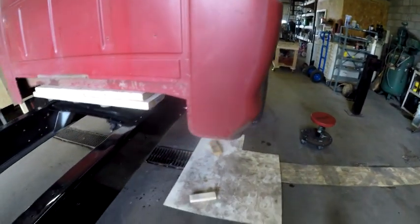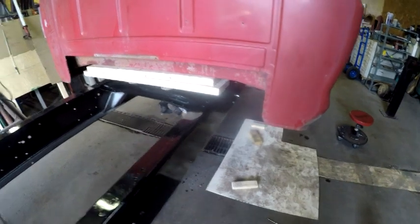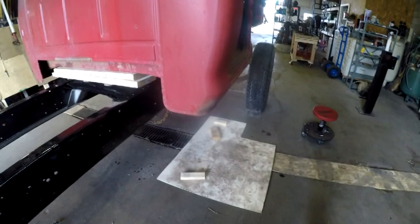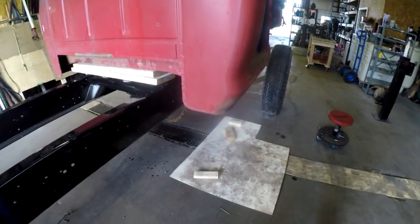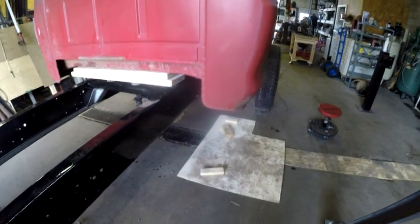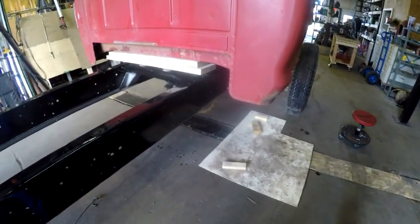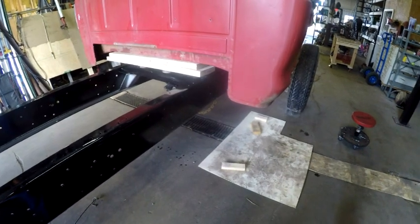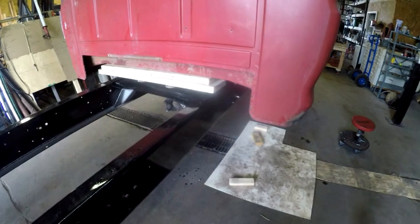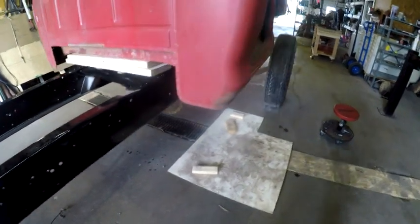And right now I'm not really sure. That'll probably be a 5-inch exhaust going out both sides, and I'm not really sure what the stacks are going to be yet. I'm kind of debating between 6-inch and 7-inch chrome stacks coming out the sides. But that would be another advantage, where I would probably be able to get the exhaust pipes over the top of the frame instead of underneath them.